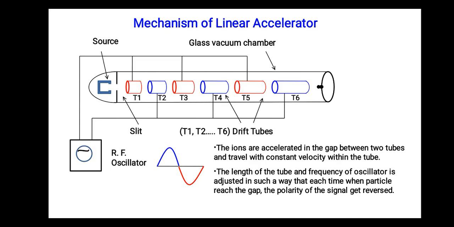So you can see here, every time the ion reaches the gap it gains energy and accelerates in the forward direction. So in this way, a linear accelerator works. In the second part, I will discuss cyclic accelerators or cyclotrons. So keep watching my video and subscribe to my channel.